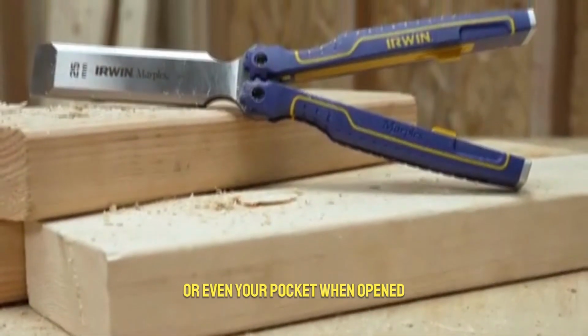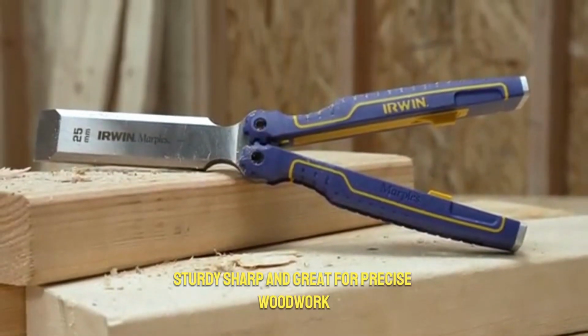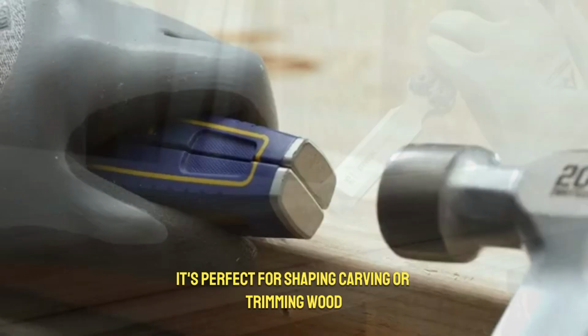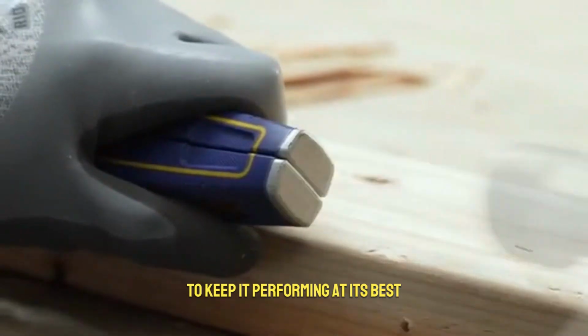When opened, it functions just like a regular chisel: sturdy, sharp, and great for precise woodwork. With a 25mm wide blade, it's perfect for shaping, carving, or trimming wood. You can sharpen it like any normal chisel to keep it performing at its best.